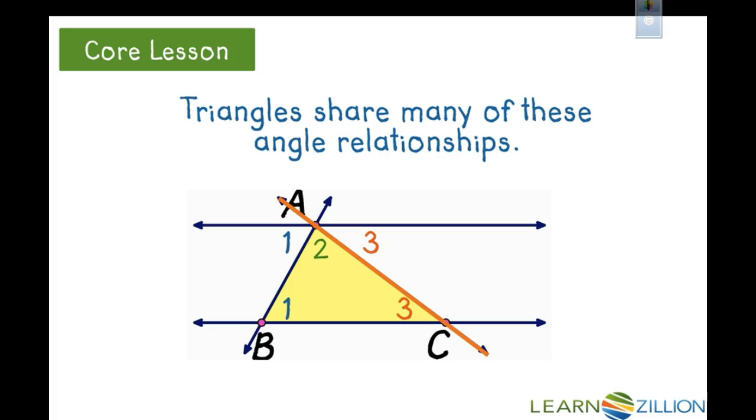Look how amazing it is that you can make a straight line from the same three angles of a triangle. You can try this with paper triangles too. Cut out a paper triangle, tear off the vertices, and line them up in a straight line. It works every time. This is one way that we know that the three angles of a triangle must sum to 180 degrees every time.